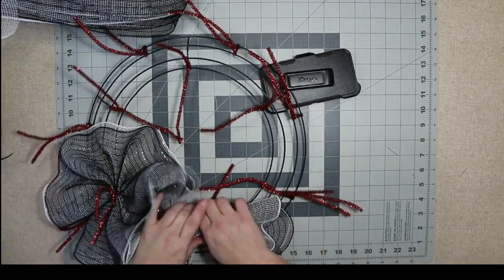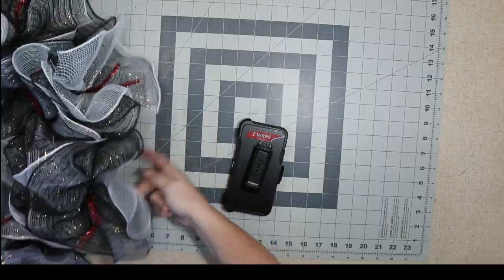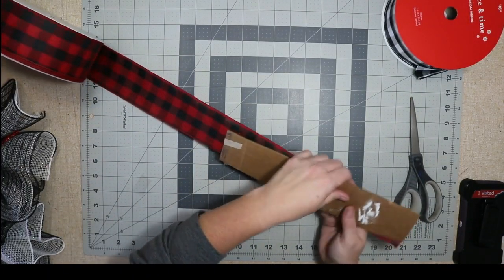This wreath is super simple to make. I just wanted to make something really quick and easy. And I kept everything simple. The mesh simple, the ribbons. That's what it looks like when I add all of the mesh.